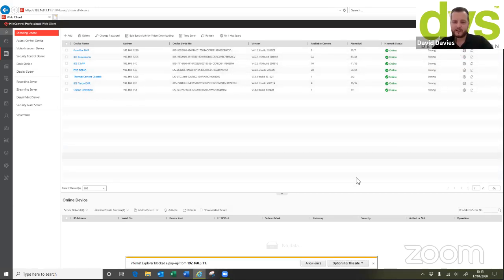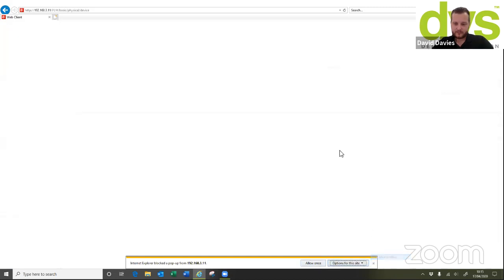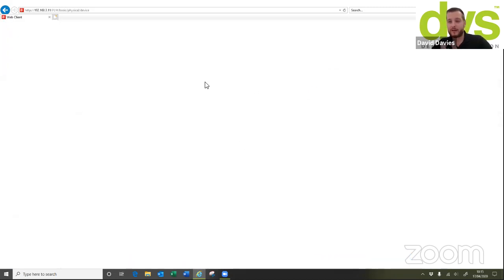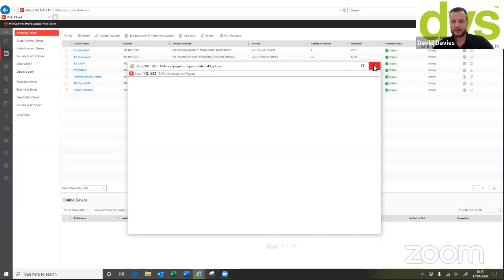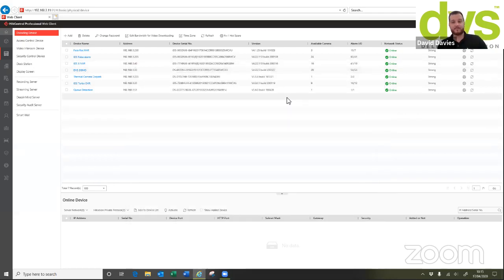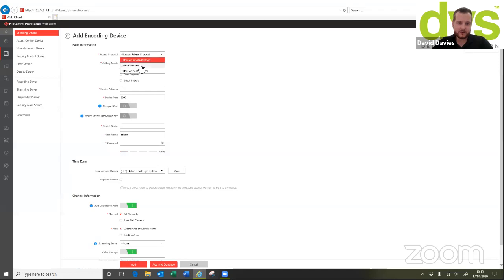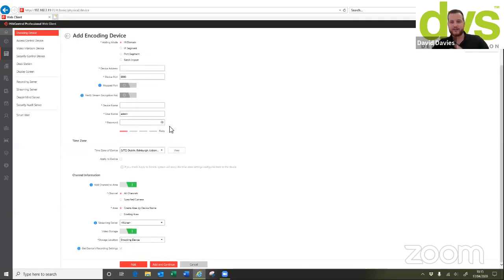Remote configuration. And it'll take you to the web page, very much like IMS 4200 does. Click on that and it'll open up the web SDK interface. So again, full management from the web client. If you want to add a device manually, it's as simple as clicking add device. You've got a few options here. So ONVIF, ISUP or the private protocol, IP address, all of these different pieces of information that you fill in, which is very general to the same sort of format as 4200, but there's more options within HikCentral because it's a professional grade product.